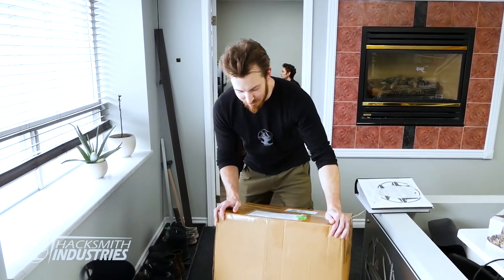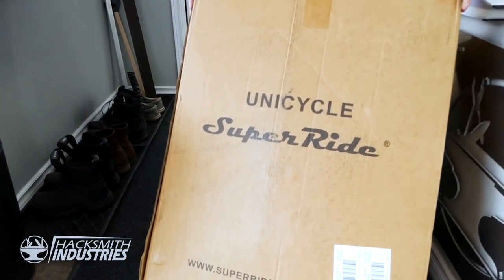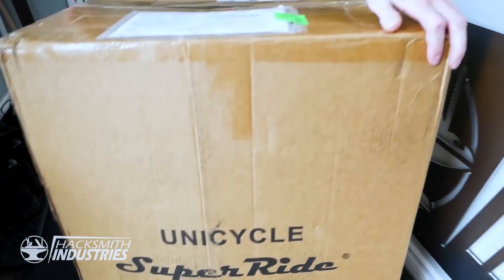Present shipped to us from Super Ride Unicycle. This is an electric unicycle. So let's open it up.